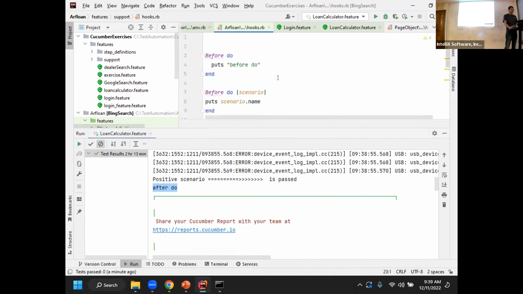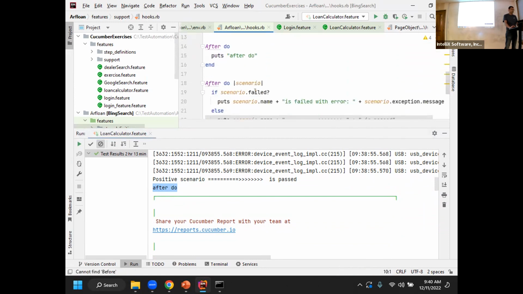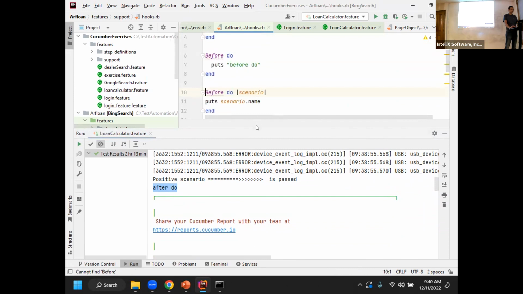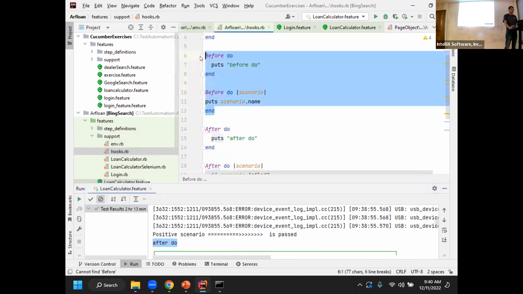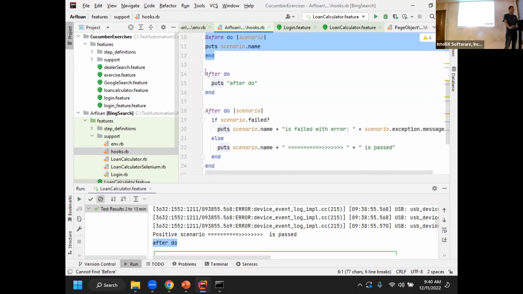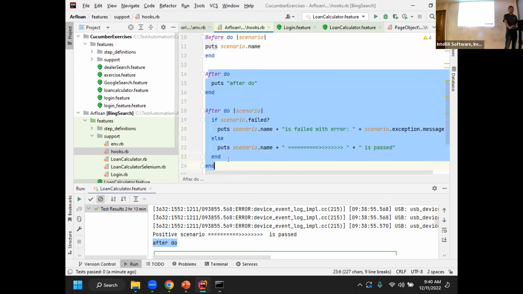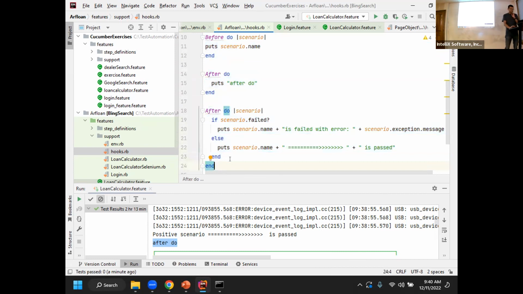Now you can put at exit before the first, it doesn't really matter because at exit always runs at the end. It doesn't matter where it is in the code. Now for this one, yes, it does matter because there is an order that you are running the hooks in. Now the same hooks, if you are using Java or C#, it works the same way. There will be something where you can write your hooks and so forth, and it will work exactly in the order that you have specified.